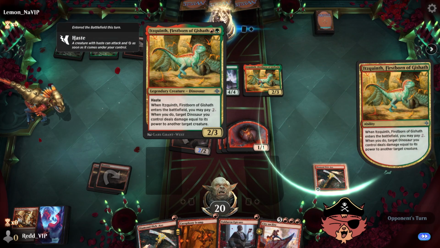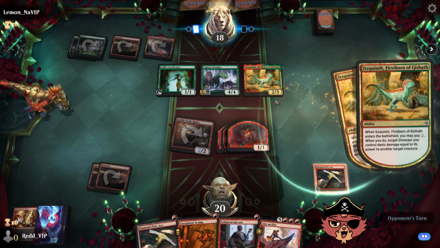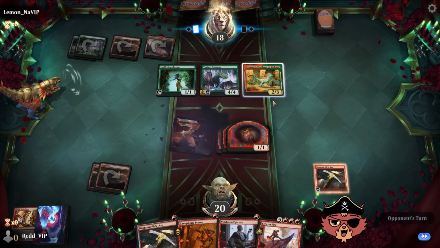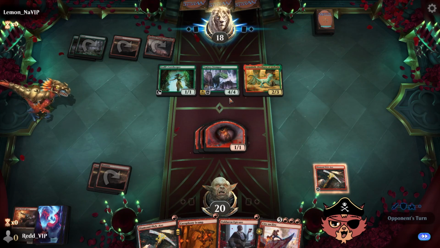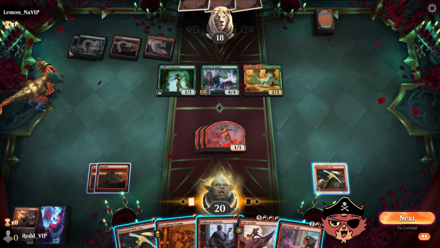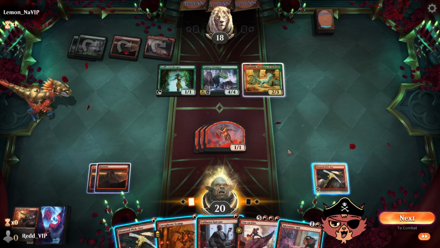Okay, you may pay 2. Target dinosaur you control deals damage equal to its power to another target creature. I guess the Tomb Raider's gone, huh? They paid 4 mana. Stomper gonna hit it. Nice. It's actually really sick going turn 3 Stomper into the Firstborn with the 4 mana. So, Ancestor's Aid, that's not bad.